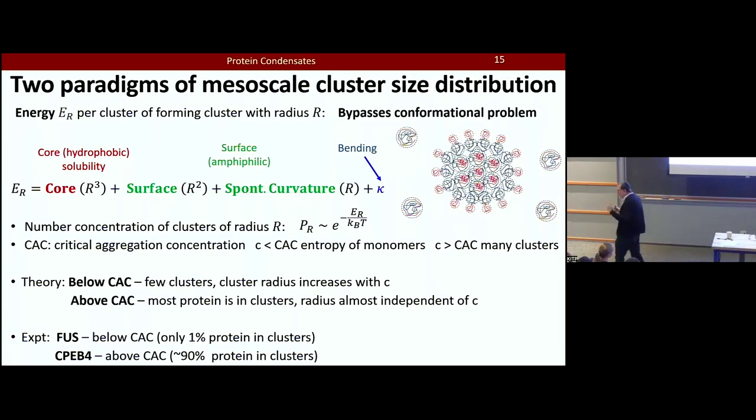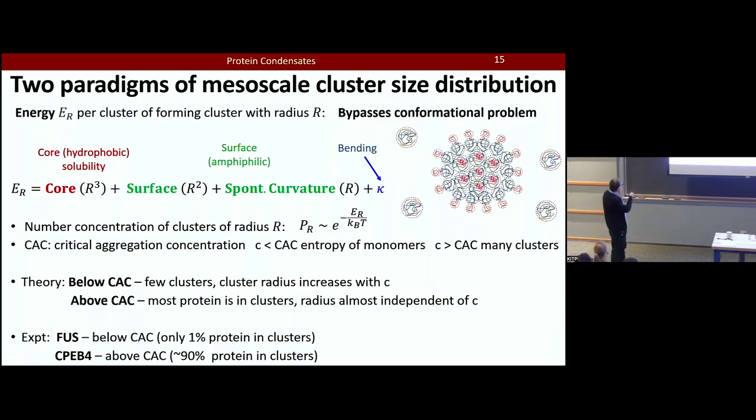Those of you who come from membranes know that's known as the spontaneous curvature of the interface, if the interface likes to point towards the water or towards the oil. And when you go through the mathematics, this is R cubed, volume, this is R squared, surface, this is R, and there's another term that's a constant as far as the energy per cluster, which is just the bending energy, not whether you want to point towards the water or oil, just the fact that you've taken an amphiphilic layer and you've bent it. Doesn't matter if you bend it towards the water or towards the oil. But this kappa doesn't depend on cluster size, so it doesn't enter into the cluster size distribution that you would measure in light scattering. And the probability of having a cluster of size R is related to the Boltzmann factor of this energy. It's an equilibrium system from everything that we know, or at least long-lived metastable.